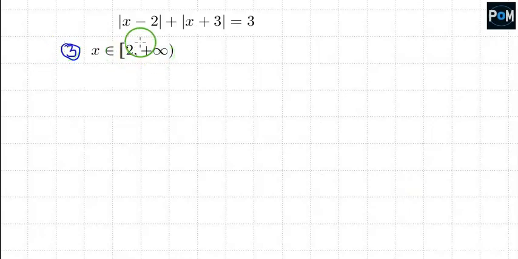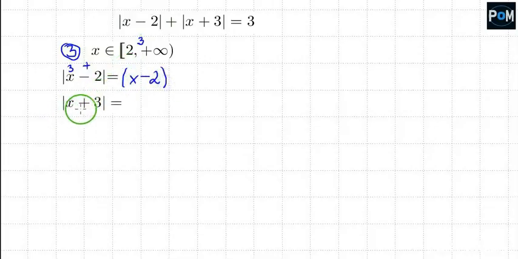This is that interval. In this interval, there is the number 3. Instead of x, we'll put a 3 here. That gives us 3 minus 2. We get a positive 1, which means we're in the positive. So the first absolute value doesn't change its form at all. It simply transforms into a regular parenthesis.